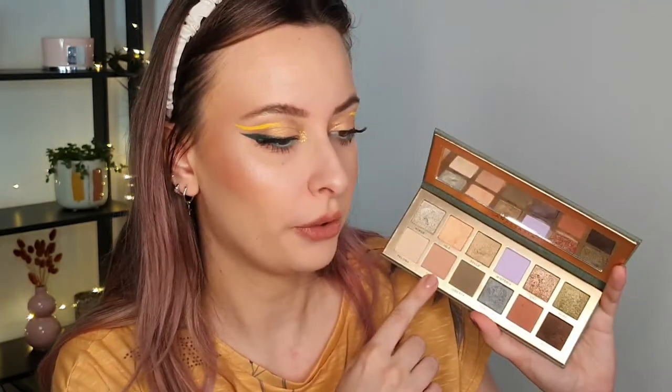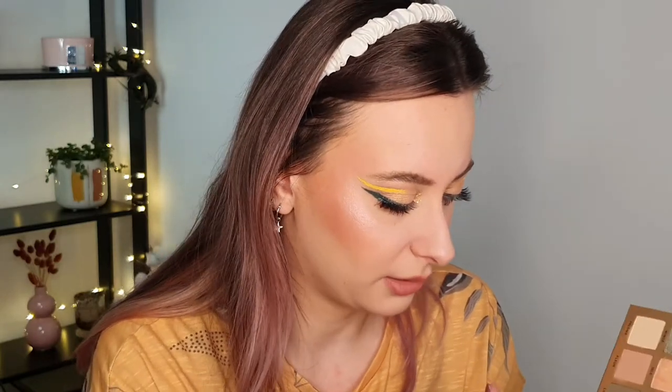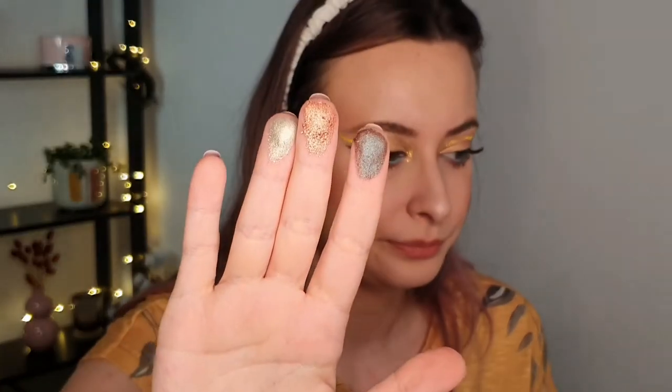Then we have the ABH Nouveau palette — it looks something like this. I am very, very happy that I decided to buy this palette. It's so beautiful. I'm wearing two colors today on my eyes — Fleur and Aisle on top, only those two, and I have a lot of things on my eyes so there's a reason I only used these two. This is an amazing palette. The quality is top notch, very pigmented, very blendable. The shimmers are really beautiful — let me swatch some of them. They are very stunning and very pigmented. I'm really happy with this palette. I think it's a hit. If you like the color story, you will not be disappointed.